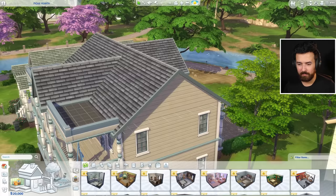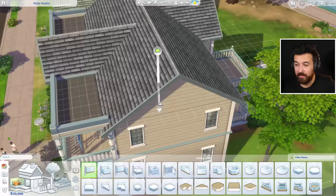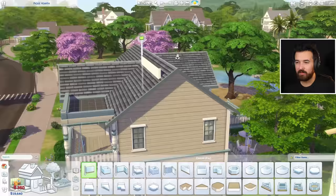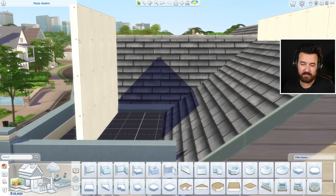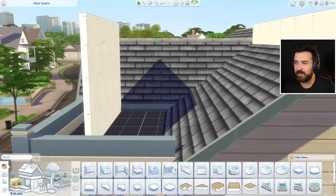But one thing I like to do, we're gonna have to adjust that roof. So look, it's not gonna be totally secretive. They're gonna see us changing the roof size. So I'm gonna use a regular wall. So if you put a wall here, you can see that's how high it is. Now, thankfully, if we have a look at this wall here, Sims can actually fit under a ceiling that comes down to pretty much where this little dot is, or I guess it's supposed to be like a nail. So pretty much to that line. So anything above that, they can fit underneath.